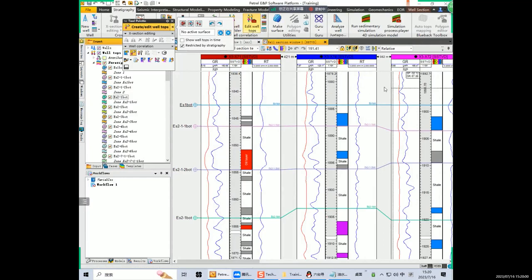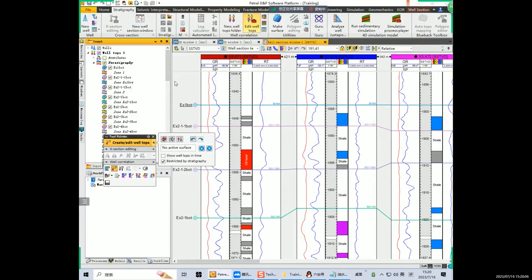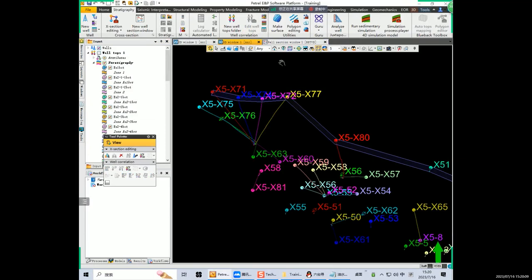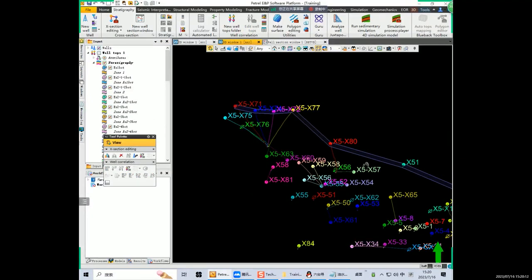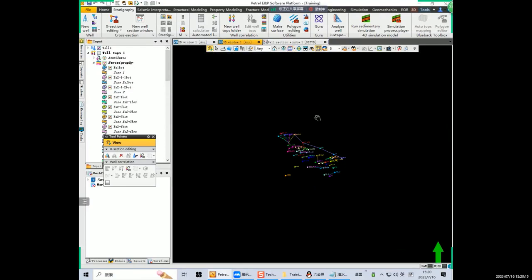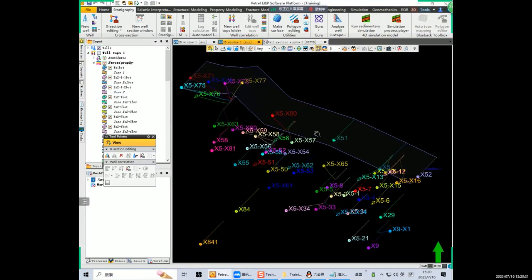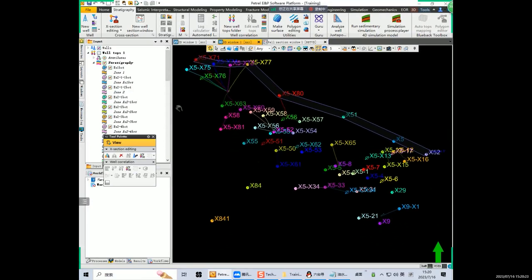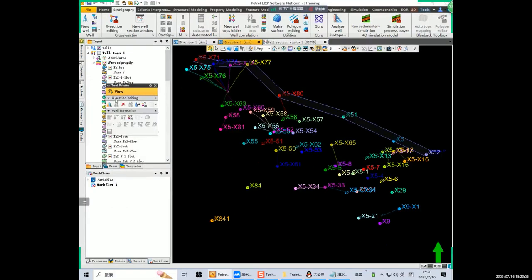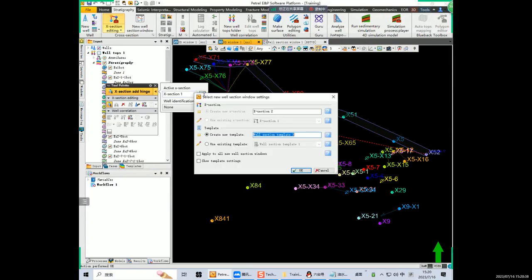So that is just one of the sections. If you want to build another section, just here, shift to the 3D window. Just view from above, and here, click here, extraction editing, here, just click. This section one is here. Just click here, create new section two, section two.